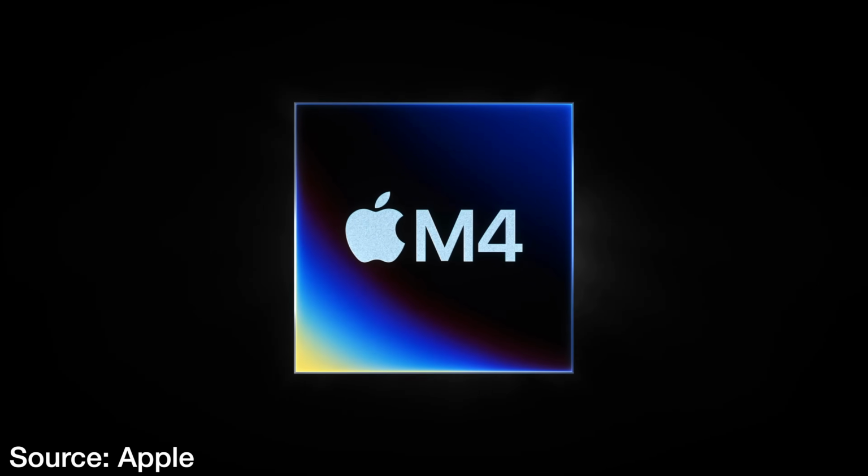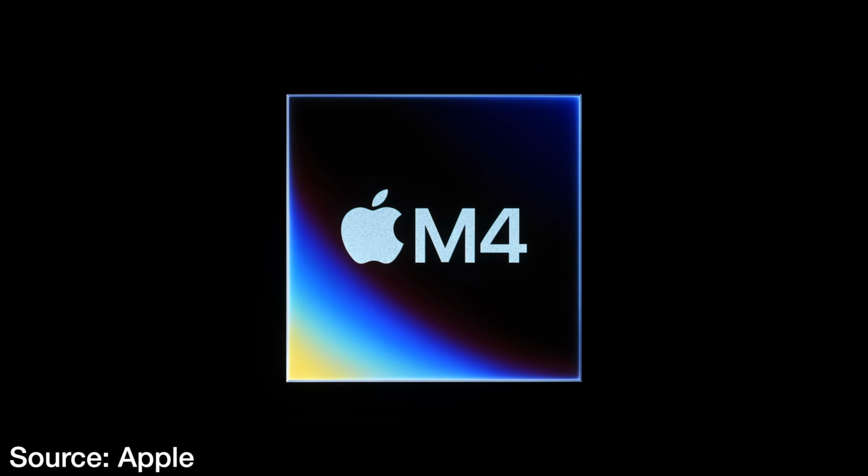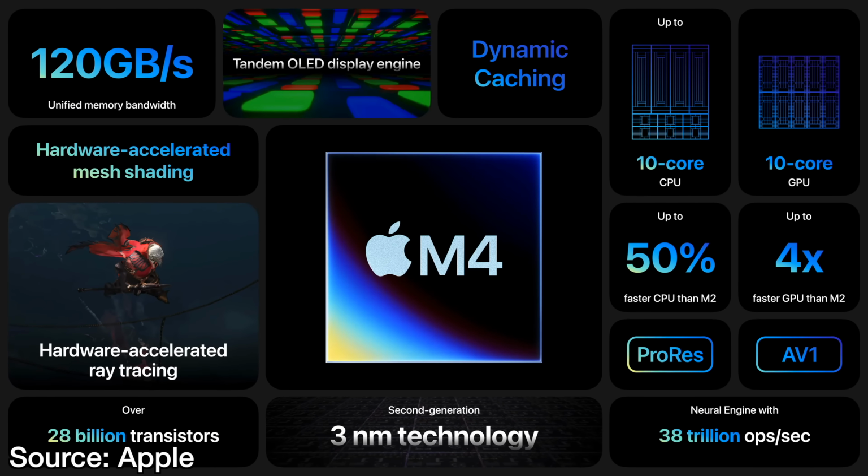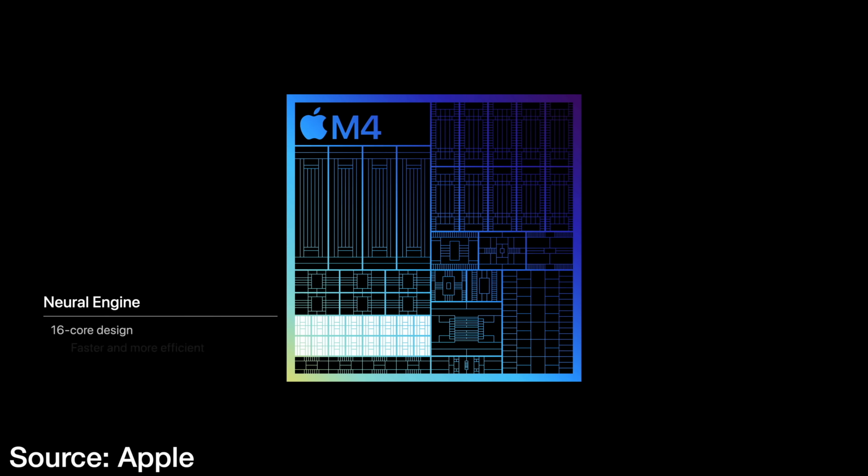But like I said, it's not the only difference, and in a shocking turn of events, Apple now has a bigger chip difference between these two iPads than the previous model. That's because Apple is skipping the M3 chip on the iPad Pro and bumping it straight up to the brand new M4 chip. The M4 chip comes with a lot of powerful upgrades, including a new 10-core CPU design, more memory bandwidth, and a powerful new 16-core neural engine that will be faster for tasks using AI capabilities now and possibly in the future. And hey, it is a big upgrade over the M2 chip.